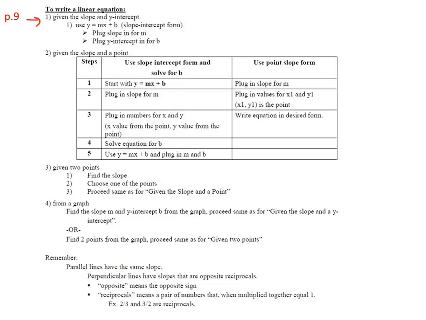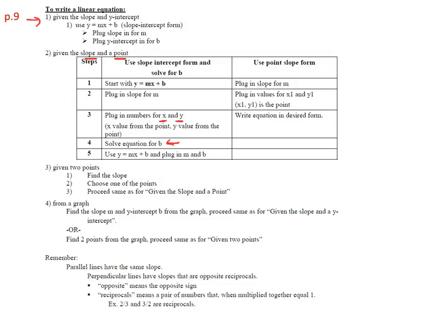Obviously you're going to plug in your slope for m and the y-intercept for b. And I think we're pretty good with that based on everything that you've done so far and reviewing everything from Math 1. Now if you're given the slope and a point, then you have two options. The first option, you can use your slope-intercept form, start with your slope, plug in your values for x and y, and then solve for b. And then you'll have your slope and y-intercept to plug into y equals mx plus b.